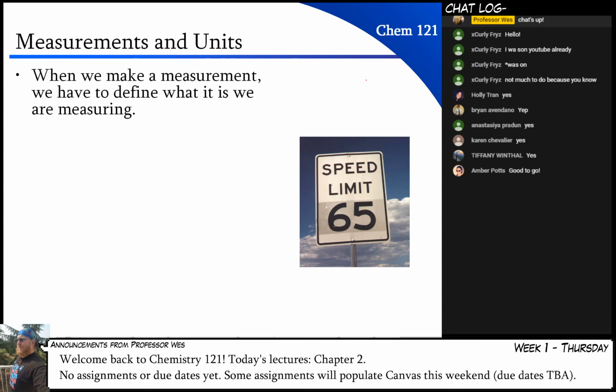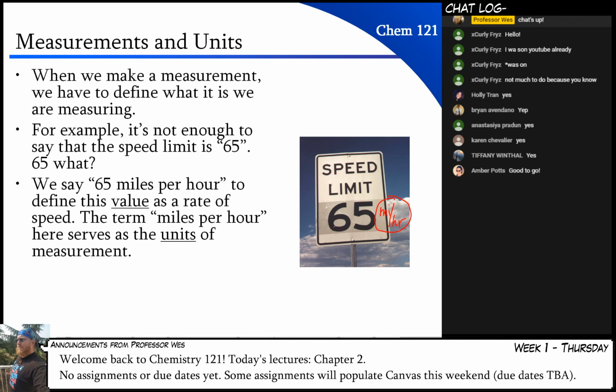Now, when you make a measurement, it's very important that you have the units associated with it. For example, this sign right here, you'll notice that there aren't any units in this blank here. 65 what, officer? I was going 65 meters per second. Don't actually try that. That won't hold up in court. But to a scientist or anybody in the healthcare profession, seeing this sign and interpreting it literally is not only meaningless, it could be dangerous. What's important here is that we have the units associated with this in order for it to be a measurement that we can interpret and then use.